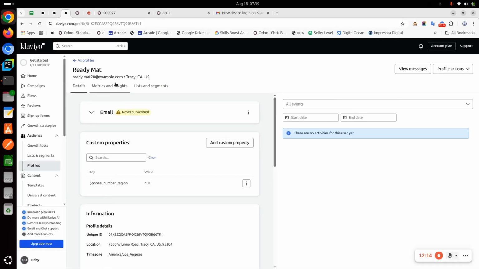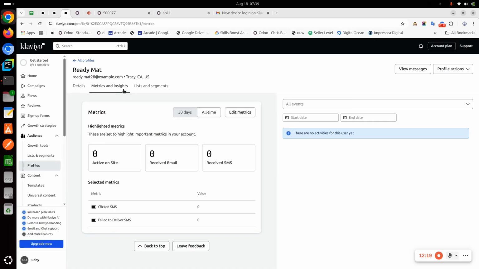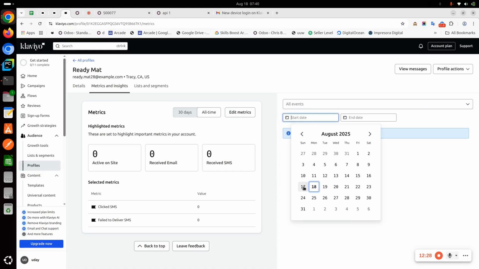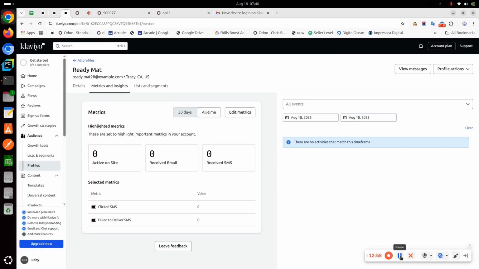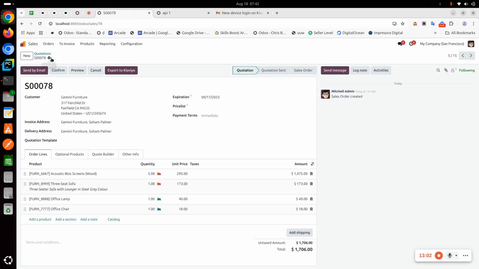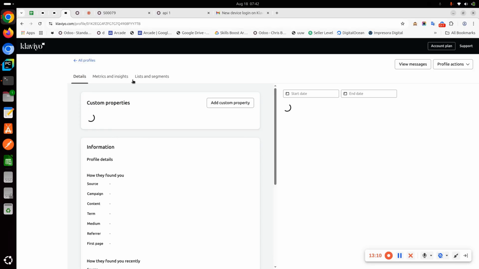Okay, so we have to go to here. Okay, like if I duplicate this one and when I refresh the page, go to profiles, the Gemini furniture.